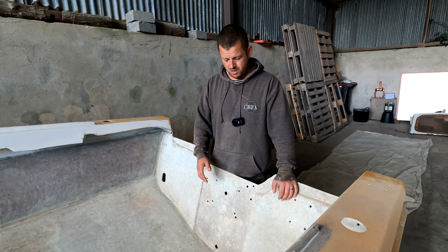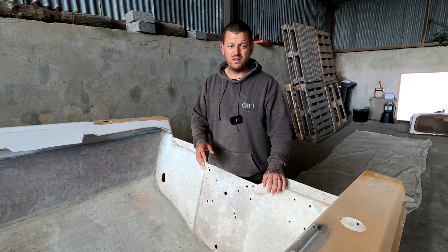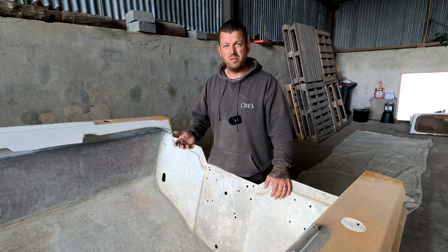The biaxial is more of a crisscross pattern. The cross strand's all over the place. The biaxial is more of a structural matting. The cross mat is more of a build-up matting. It's not so structural. So yeah, we'll crack on with this today.